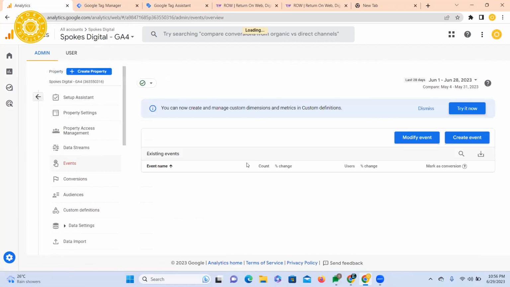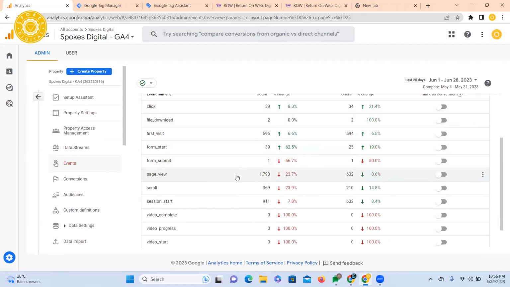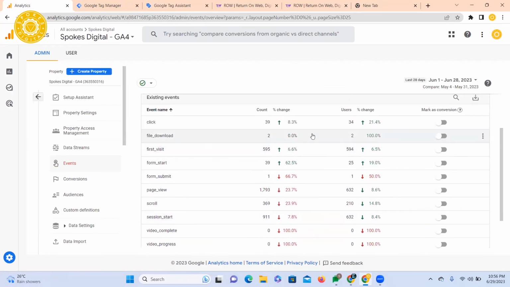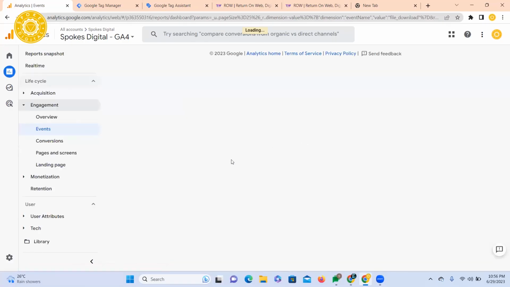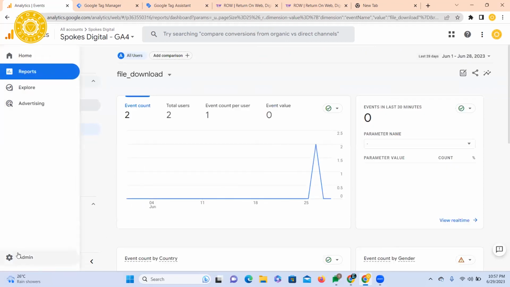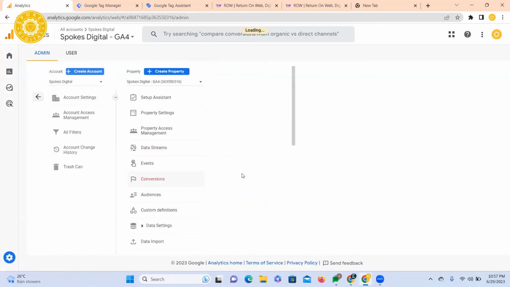These are the events that we have created in our account. So you can mark this event as a conversion by simply enabling this. And once you do that, you can see the conversion data. That event will be tracked under your conversion here.